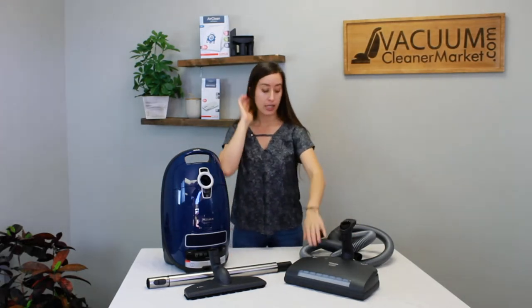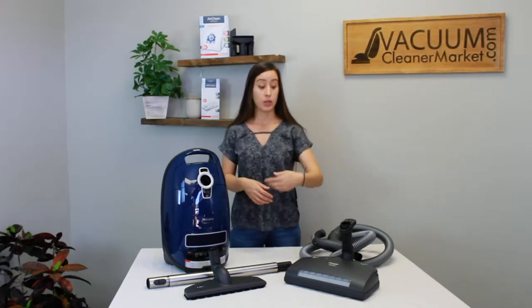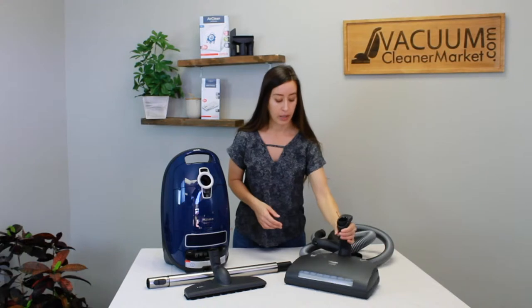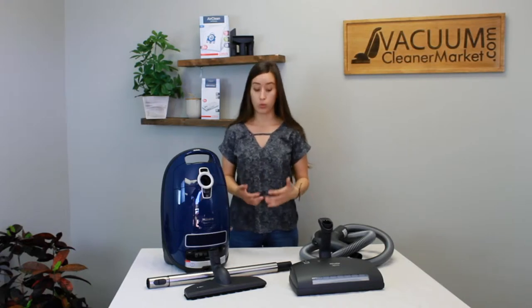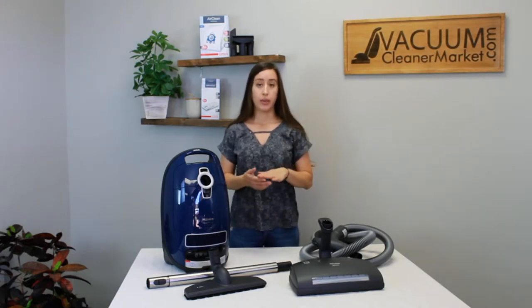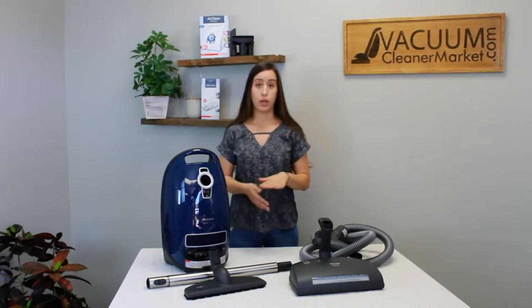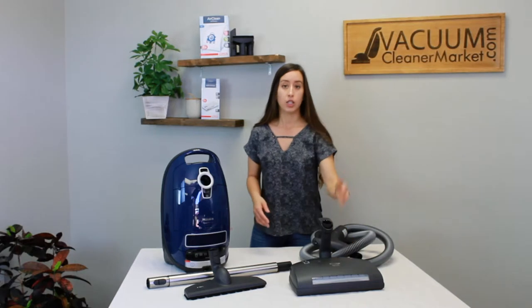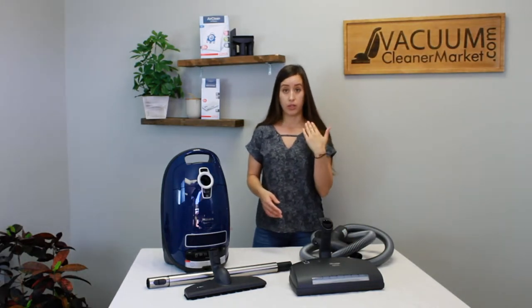This is your electric carpeting power head. It has LED lights in front so it'll light your path — you can see what you're going to be picking up. It's great for hallways or closets where it's dimly lit. This power head has five height adjustments so you can accommodate any pile carpeting. We always recommend starting on level five and working your way down to level one. The height adjustment is on the right-hand side when standing behind the power head, and the wand release from the upright locked position is on the left.